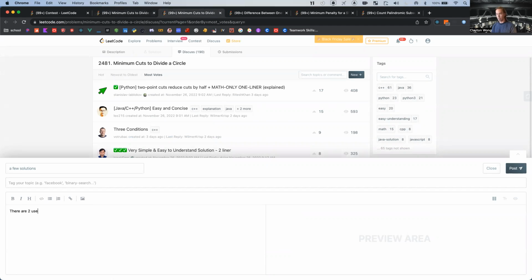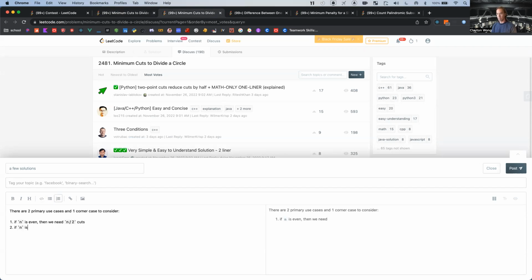There are 3 use cases. I guess two primary use cases and 1 corner case to consider. One, if n is even, then we need n divided by 2 cuts.